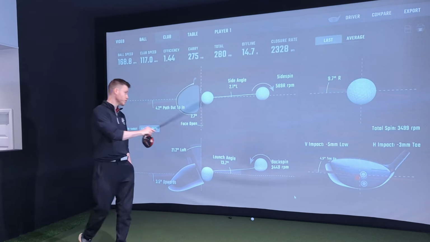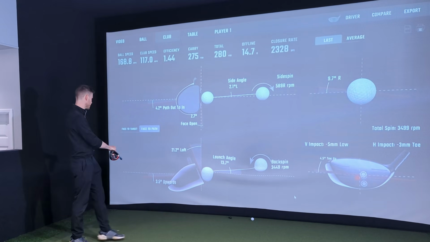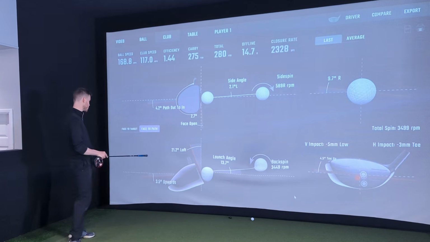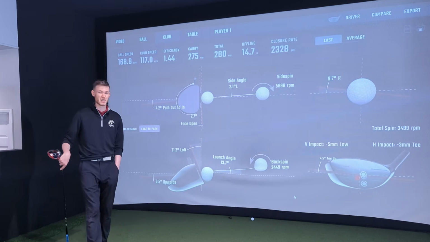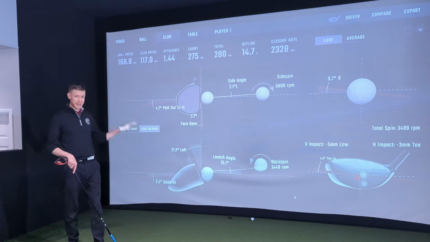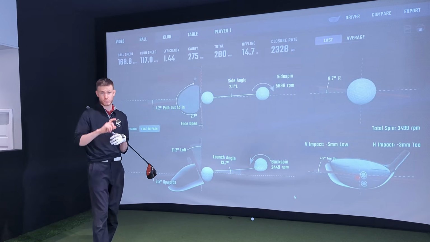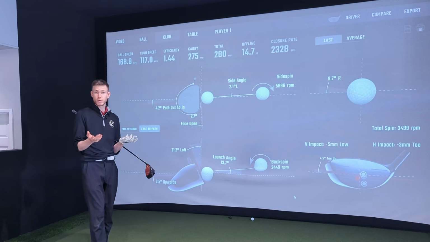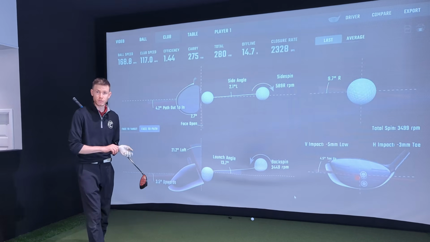So if this is your delivery and the reality is you play with a little bit of a fade and your angle of attack is somewhere in that range, 3 to 4, which is actually quite nice, you would just need a much lower lofted driver, because we really need to try and get that loft down as much as possible in order to bring that backspin down. Now there is going to be a balance there, because if we crank that loft really low, obviously the launch is going to come down with it, creating too low a launch. That's fitting, basically, finding that sweet spot for you.